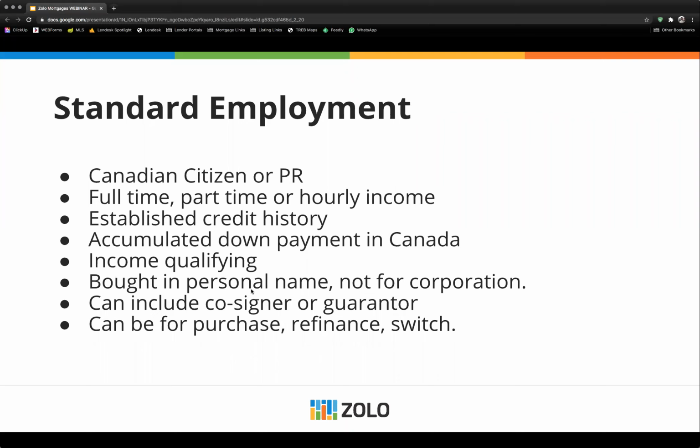For the standard purchases, so for those low rates that I mentioned, around 1.34 fixed, the property has to be bought in the personal name of the applicant. We can't do purchases under corporations for any reason at those rates. We can include co-signers or guarantors, which is really important when the client may not be income qualifying, or if they're younger and they may not have a fully established credit history. We have seen people basically as young as 18 looking for investment properties.